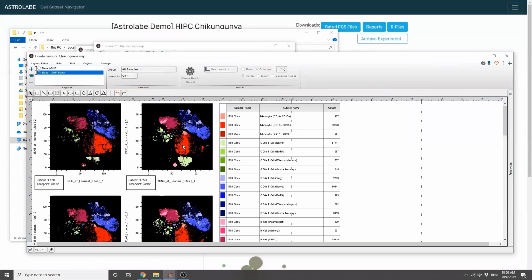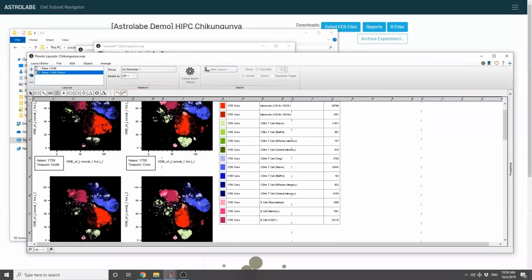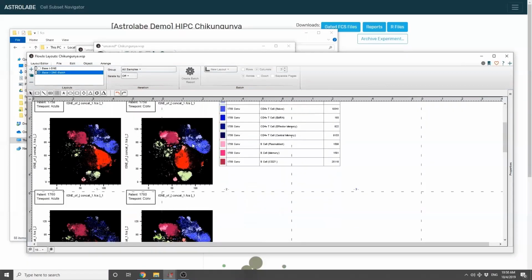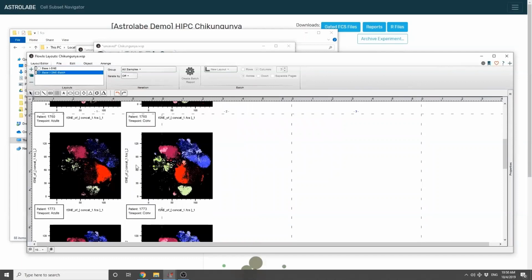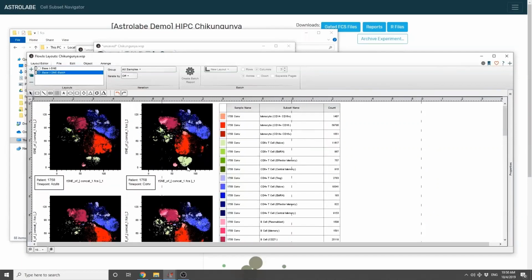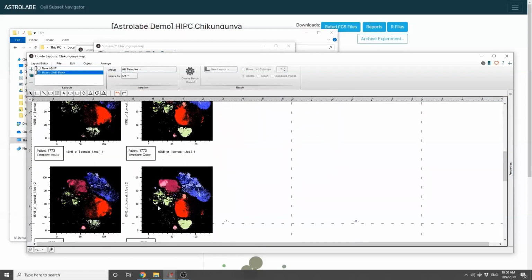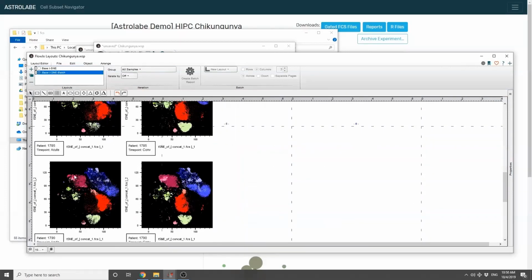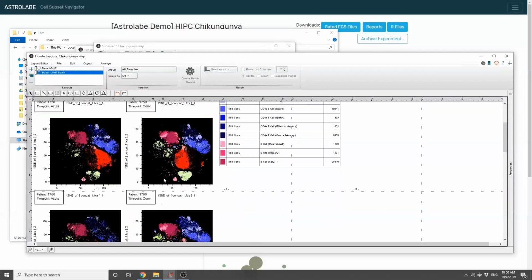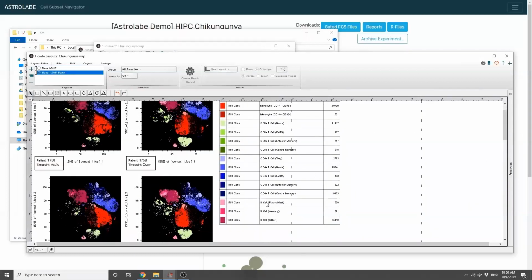Another thing that we can see here is the change in the double positive monocytes. They're in dark red, and we can see how they go down between the acute and convalescent. And finally, we can start thinking about new things. There's this light pink blob to the top left that seems to reappear in the convalescent time point. We barely see it in acute, and it reappears in convalescent, and this seems to be consistent across all of the patients. So here's the last patient. Again, there's some of them in the acute, but many more in the convalescent. If we go back to the legend, these seem to be plasmablast B cells.